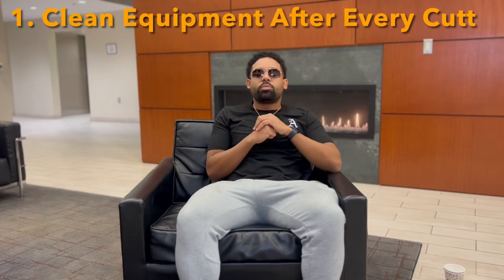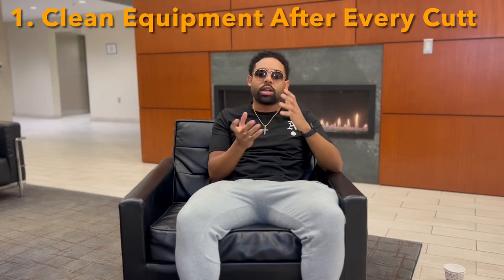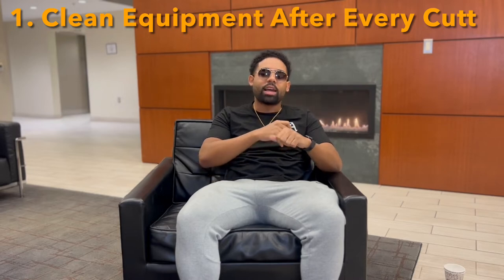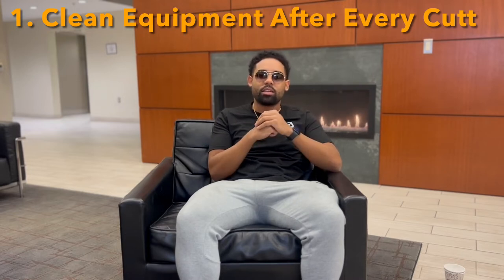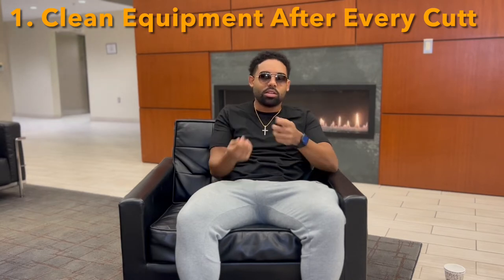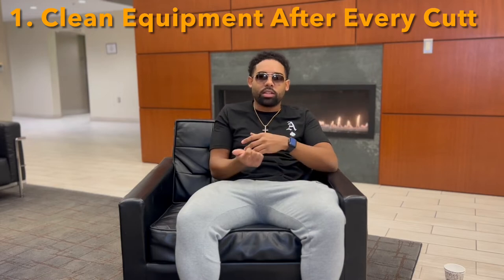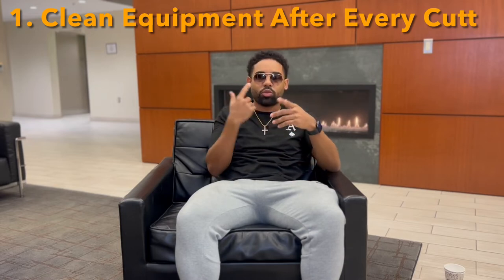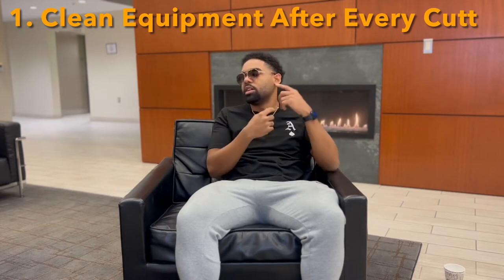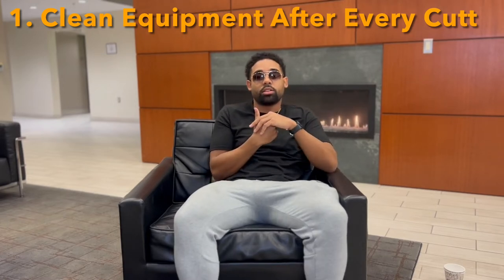The first tip on being clean is clean your equipment after every cut. You gotta do every cut. I got it down to a science. It takes me like 10, maybe 10 to 30 seconds to clean everything. You don't wanna be spreading germs and keep cutting everybody without cleaning your clippers, because now you're spreading germs and whatever they got, and then they're gonna get a rash and all types of stuff. You don't wanna do that. That's why you wanna clean your clippers every time.